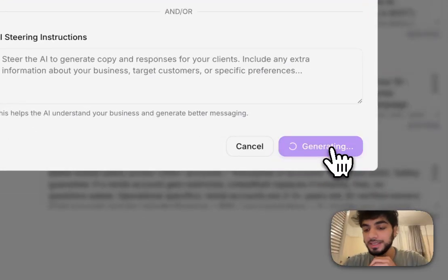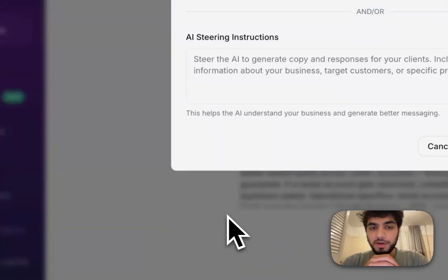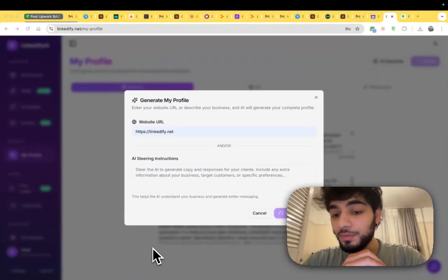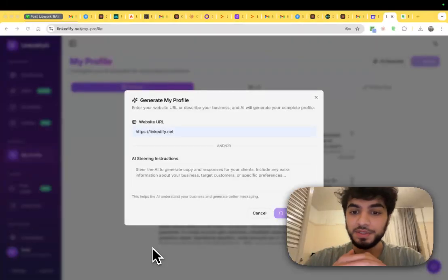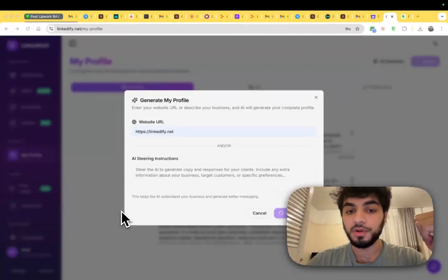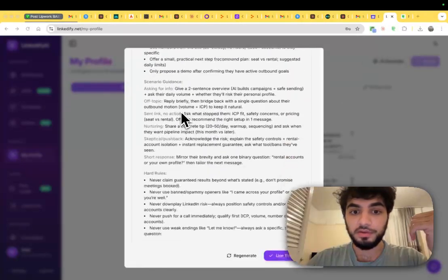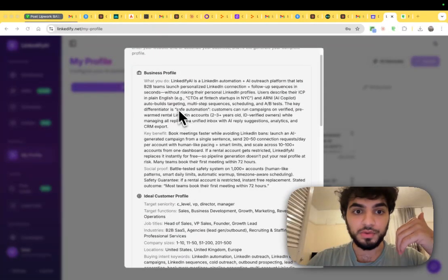Okay, so it's a very simple process. This usually takes a few minutes, maybe up to 5 minutes. I'm joking, it takes like 1 to 2 minutes to actually proceed and set up your information. There's a lot of information being sent to the AI model. It's scraping the site, and it's going to output a lot of different information here.